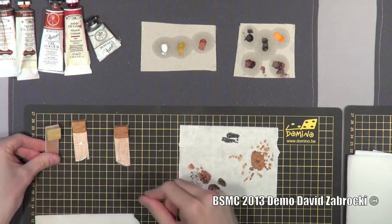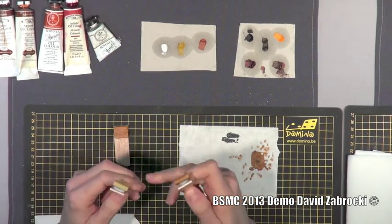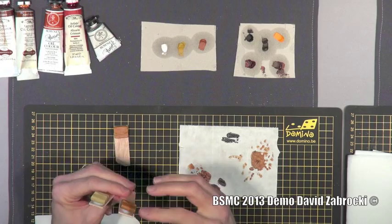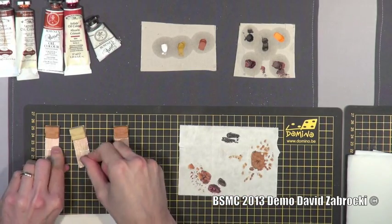You did this with oil? Yes, this was acrylic base coat. Yeah. And then I build up with oils, and I'll show you the mixes.